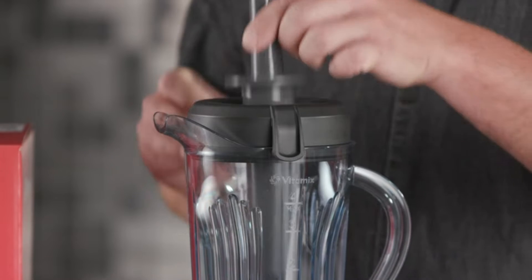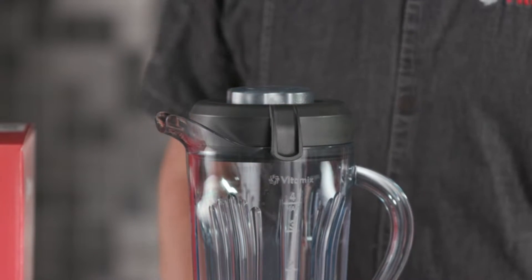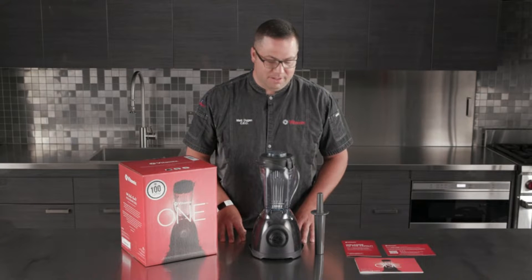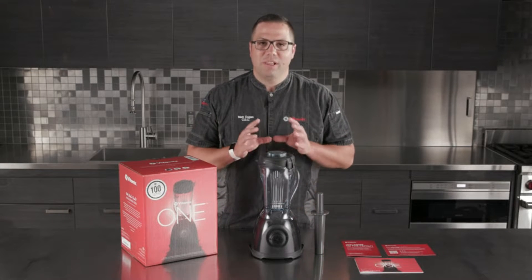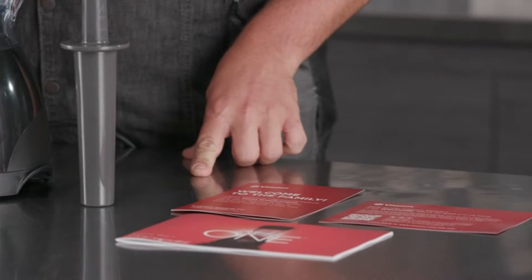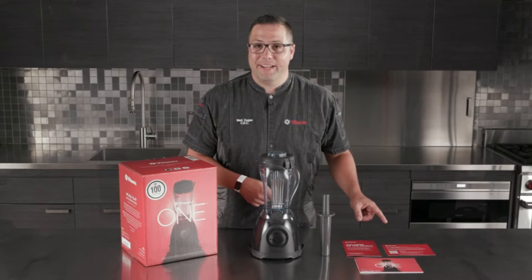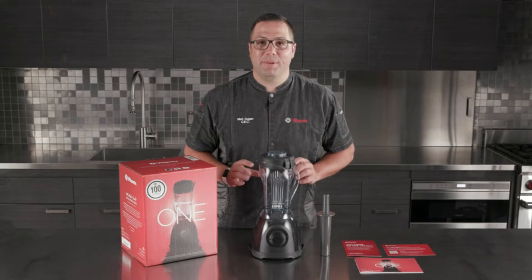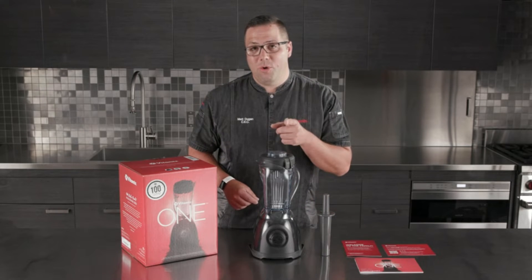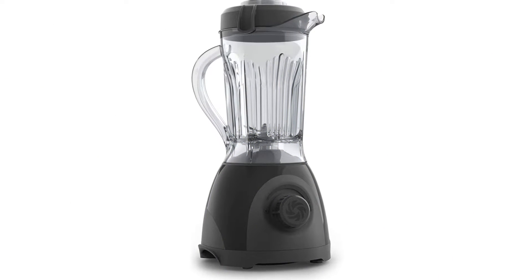The One costs only $250. The machine comes with a 32-ounce container that easily fits under most kitchen cabinets and takes up a relatively small space with its 8.13-inch by 7-inch footprint. The stainless steel blades easily break down ingredients for smoothies, dips, and sauces, and it comes with a mini-tamper for superior textures. However, this model isn't made to handle hot soups, thick nut butter, or tough grains, so it's better for home cooks sticking to basic recipes rather than experts looking to experiment.